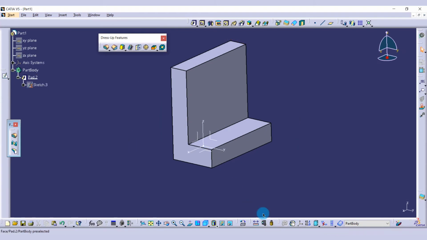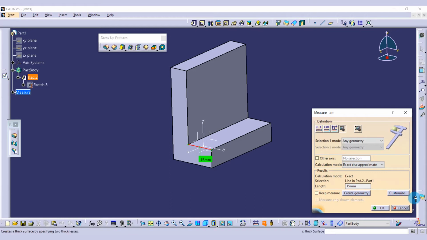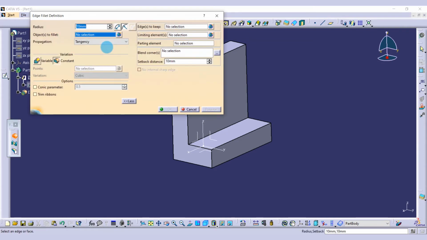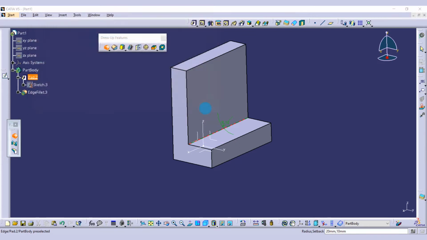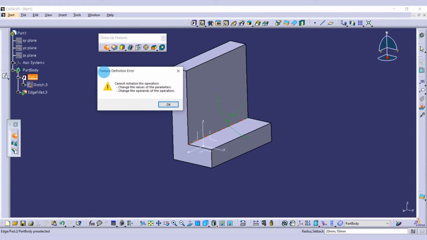And now we know that here the material is very limited or very small. We have just 15 mm. But in this area, we want to create a fillet greater than 15. Let's see what the system says. And we want to create a fillet on this edge and we'll change it to 20. Preview. So the system cannot compute because theoretically the material is very less in this area.